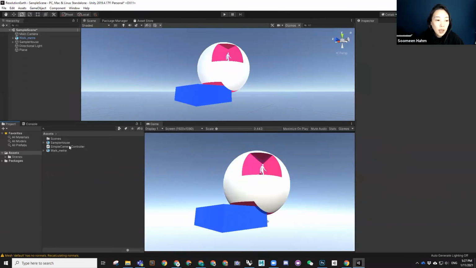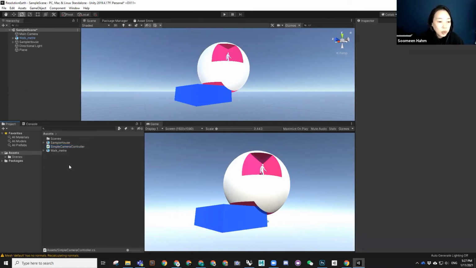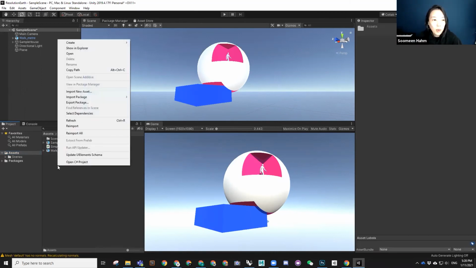Okay, and this is a C# script, which we will go through later. But before we use it, let's create a good habit for organizing folders. In the assets folder, in the future, you will have lots of things. So make sure whenever you import something, you put it in a good folder.